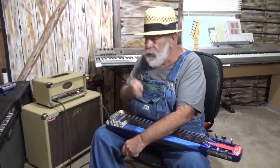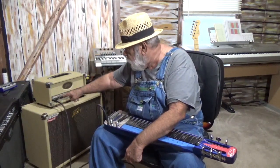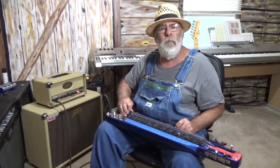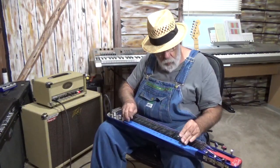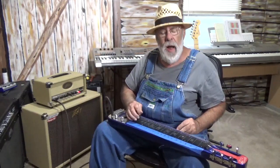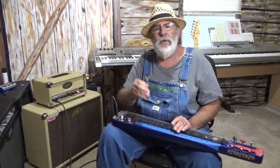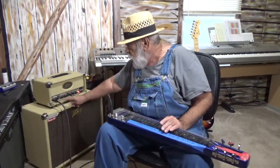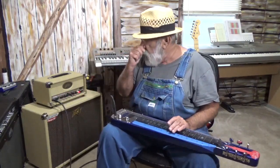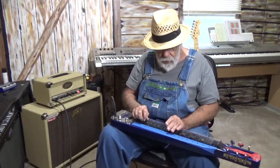But anyway, what I was doing, last time we was playing through a Peavey Bandit 112. Well, I drug out my old Peavey Classic 20-watt tube amplifier here in the cabinet. And as you can hear, it's a warm sounding amp. What we're going to be doing is exploring some old time country playing today, and I'll zoom you in for it. We're using this amp, this cabinet, and this amp is on the back. It's got a whole bunch of knobs and outlets on it, and it's got an XLR out that goes to my recorder. I haven't tried it yet, but I think that's going to be my next adventure.